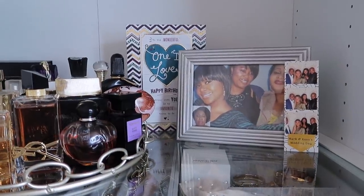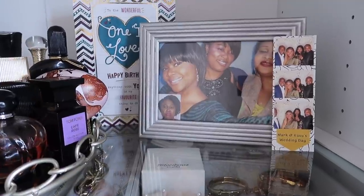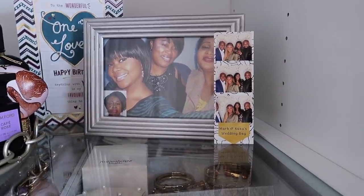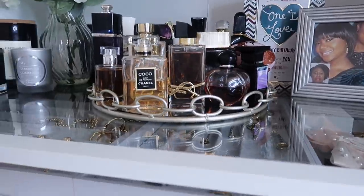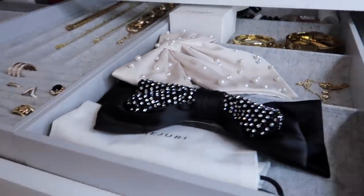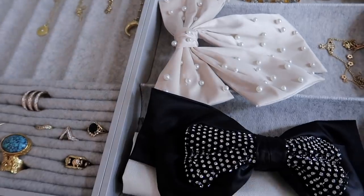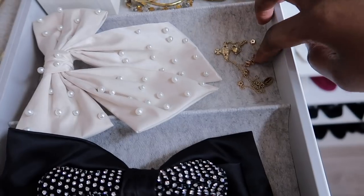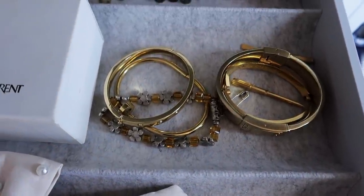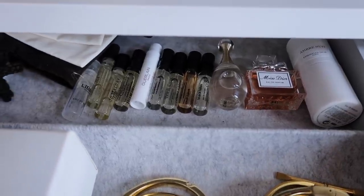In this corner I have a special birthday card, and over here I have a picture of my mum, my beautiful mummy and my sister, and a picture of my siblings — myself, my two older brothers and my cousin at a family wedding. Over here I keep all my jewellery. If you've watched my jewellery collection video you've seen this before. I have my hair bands and hair clips, my two bracelets — one is from Ana Luisa and one is from Vivienne Westwood. I have my gold bracelets, a cedar horn box, and at the back I keep all my fragrance samples and testers — these are a lot easier to fit into my handbag.